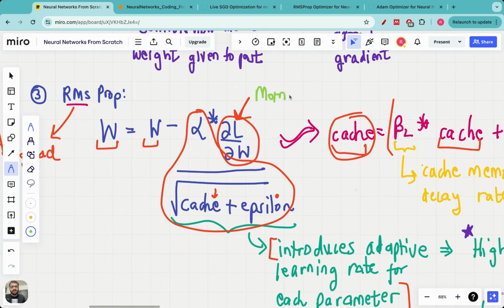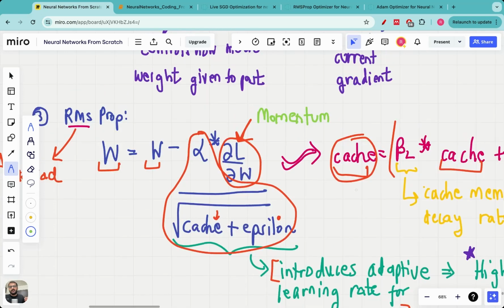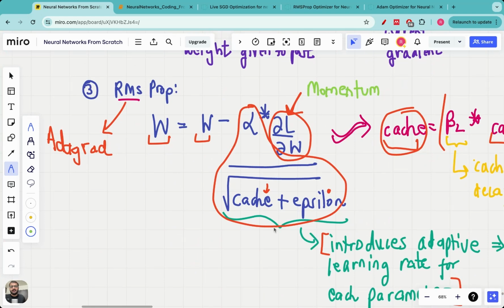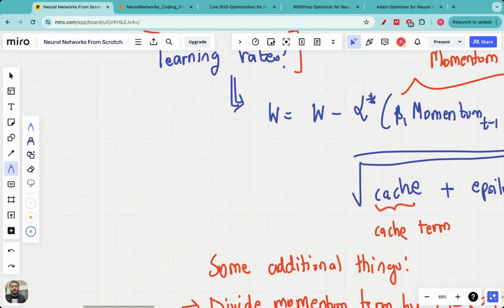So instead of just using the current gradients, what if we replace this with the current momentum, so that we take all the past gradients into consideration? This will use the advantages of the momentum method, as well as the advantages of the adaptive step sizes as introduced in RMSProp. So it will be the best of both worlds for us, and that is the main idea behind the Adam optimizer.